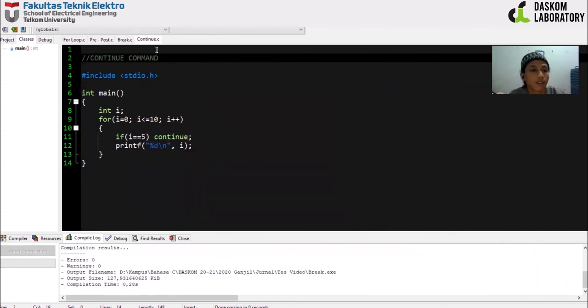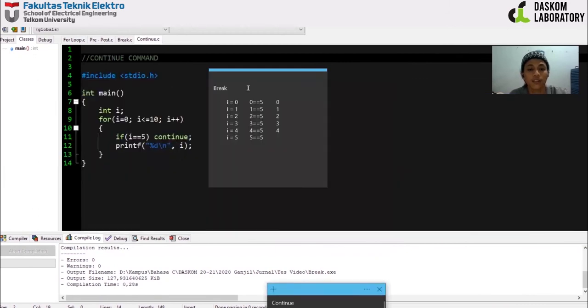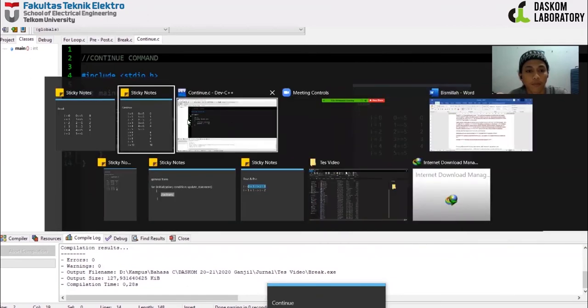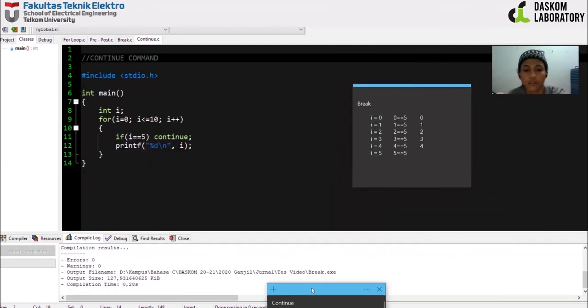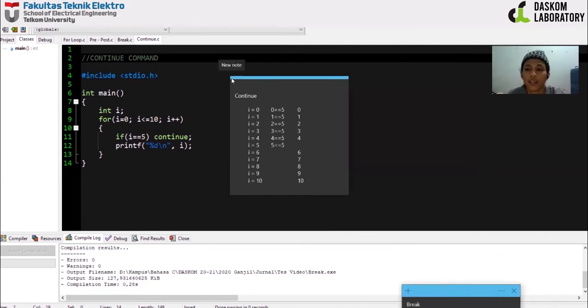Next we got continue command. Yeah, continue command. If break command is to stop an ongoing process or ongoing looping, this continue command is to skip an action or an ongoing process.